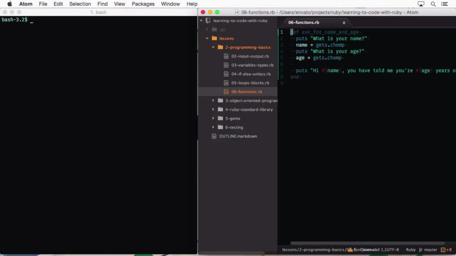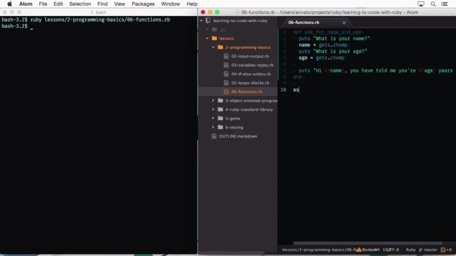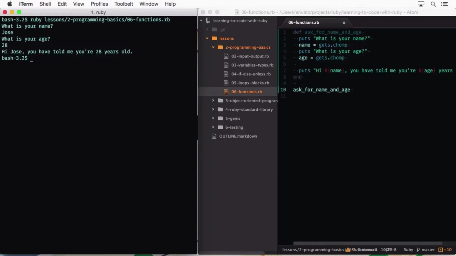We can save this file and try to run it in the terminal. But unfortunately, it is not going to run itself. It is going to return nothing at all. So, even though we just defined the body of this function, we need to call it. So, we'll just type in ask for name and age. So we need to do this in order to make the function run. So now we can go to the terminal, run the same file, and you will see the question being popped out. So if I type in my name and my age, you will see the final catch.